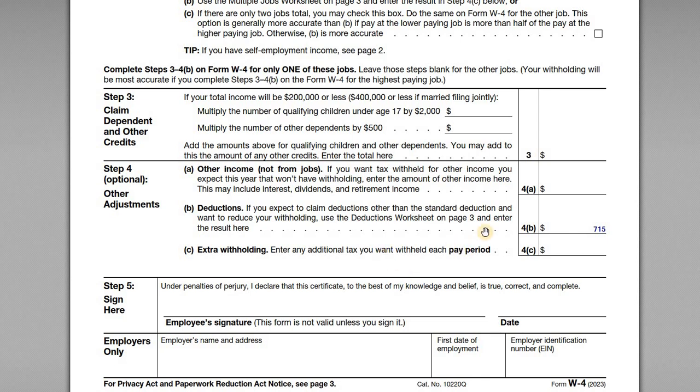So remember, when an employer takes this information, what they're doing is they're making adjustments here in Part 4 to calculate what is your adjusted annual wage amount. So your adjusted annual wage amount, before they look at the tables, will be increased by amounts on line 4. It'll be decreased by amounts on line 5. So any amount of deduction you report up here is going to reduce that adjusted annual wage amount.